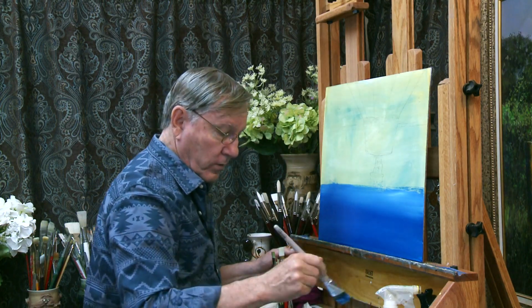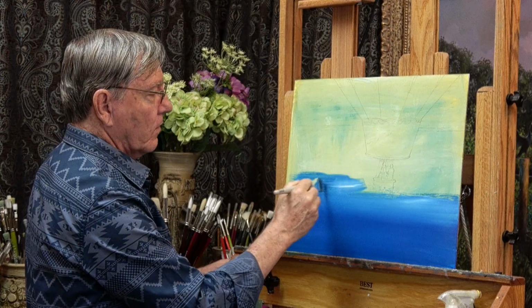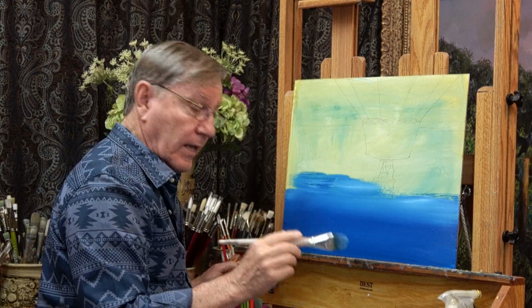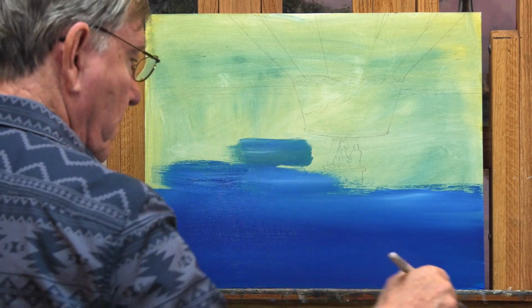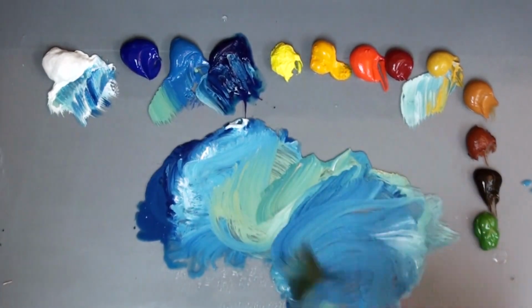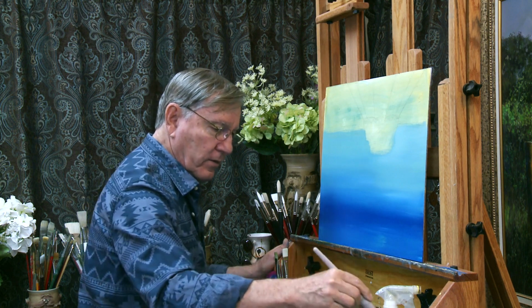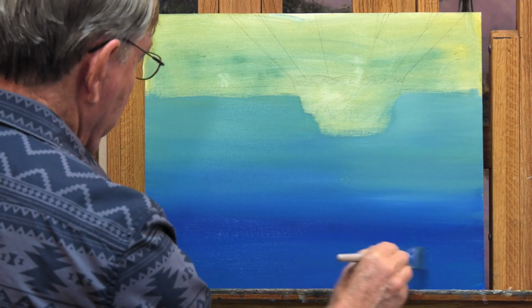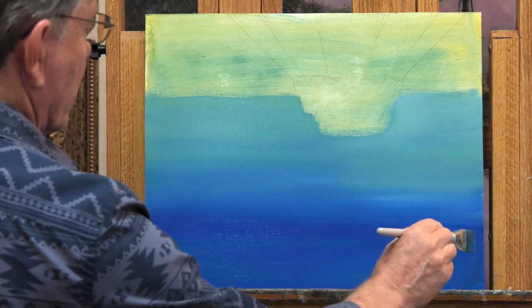That's not my balloon, by the way. That's a friend's balloon. I took this photograph from my balloon. Okay, I'll just continue with this lighter color, and I'm going to add some yellow ochre at this point and warm this area. It's a little dark down here at the bottom, so I'm going to try and lighten that some. I'm keeping my paints quite wet while I do this, dip into some water there. I can feel this start to tack up. It's going to start to drag any minute here.